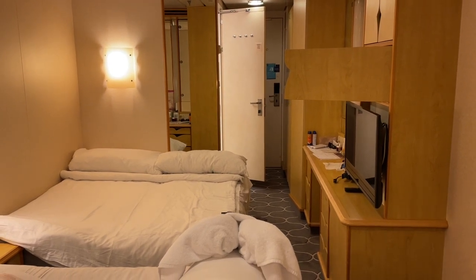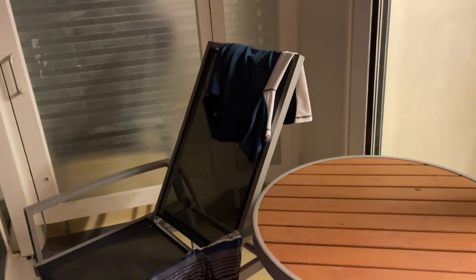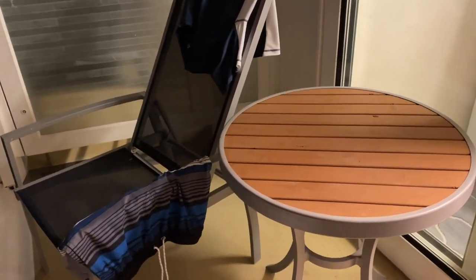It is nighttime so you'll still get to see how big the balcony is. Pardon the wet swimwear — it's pretty dark outside right now here in the ocean as we are heading back to Los Angeles. Here's the perspective of the balcony: it's a good sized balcony, room number 7628. You've got two nice chairs and a pretty nice round table as well. You also have balcony dividers, so if you have a connecting balcony room with friends and family you can just ask your room steward to open those dividers and they'll open it up for an extended balcony.